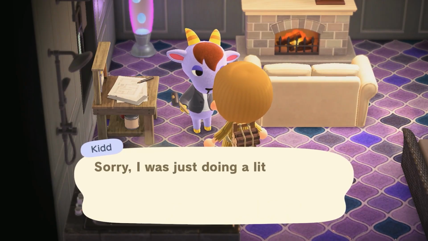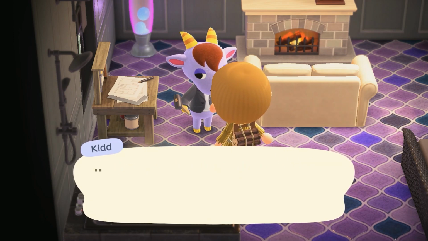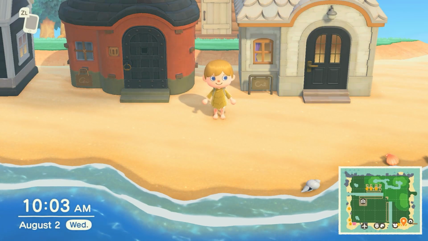It looks like Kid is the one crafting today, and literally the first house I walked into, which is really nice. It's the acoustic guitar. Pretty good decoration. Believe it or not, we've learned 100 DIYs. It certainly doesn't feel like I've unlocked 100 DIYs, but here we are. And I forgot we were gonna get an autofill.